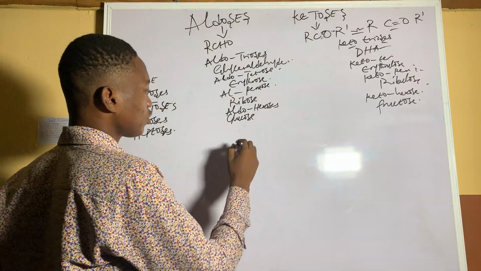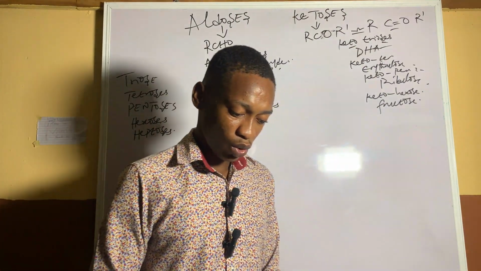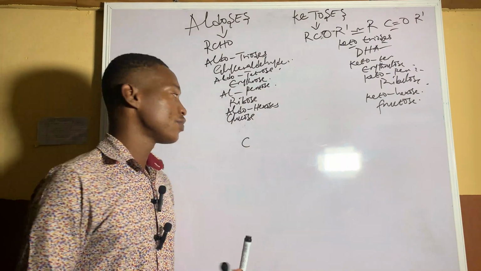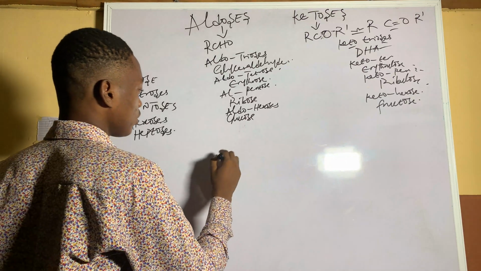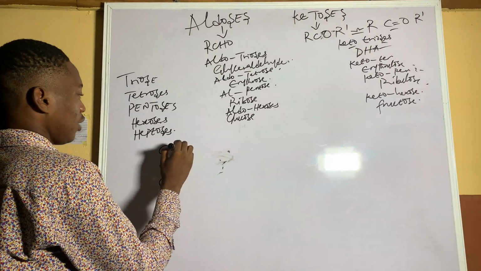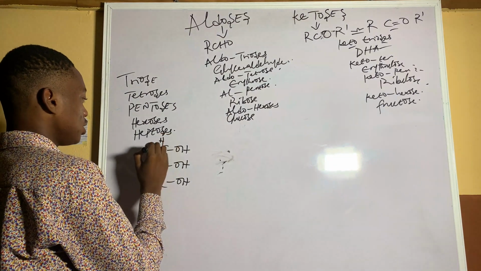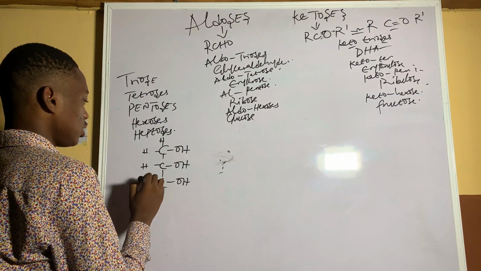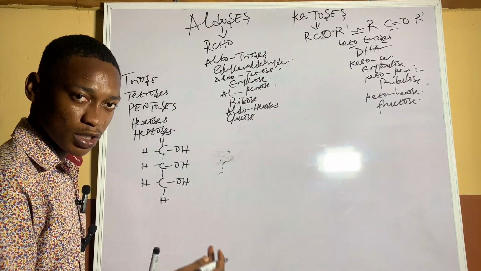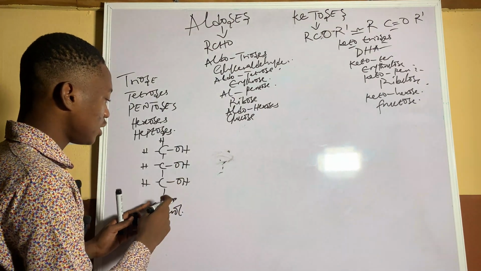Now, let me give you an instance. If I have a sugar alcohol, remember in alcohols we have monohydric, dihydric, and trihydric. Let's take for instance a trihydric alcohol like propan-1,2,3-triol. Let's say I have C, C, C, and then OH, OH, OH, and the remaining hydrogens. This is propan-1,2,3-triol, which is the IUPAC name. The common name for this particular alcohol is glycerol. If you look at this, it has 3 carbon atoms.